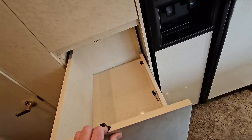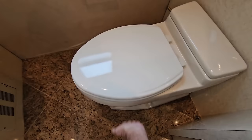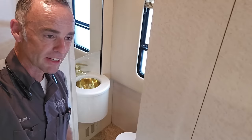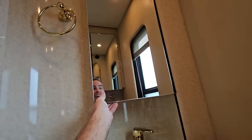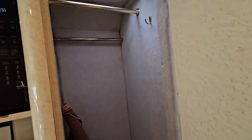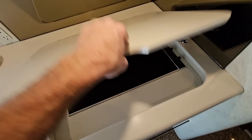Over here is just going to be the slide-out pantry. Normally Newell has way too many slide-out pantries, so this is the perfect amount with adjustable shelving above. But this first door — this is the one thing I wanted to show you guys. We have a mid-coach bath here. This is a porcelain toilet — not my favorite — but this is a bath and a half. A bath and a half in 1998 was not common at all; they weren't even common in 2006 or 2008. The granite flooring continues in here, and what's not to love about a beautifully polished brass sink and mirrored medicine cabinet above? These are the vents for the two-burner radiant stovetop, so this is all-electric, and it does have hydronic heat.